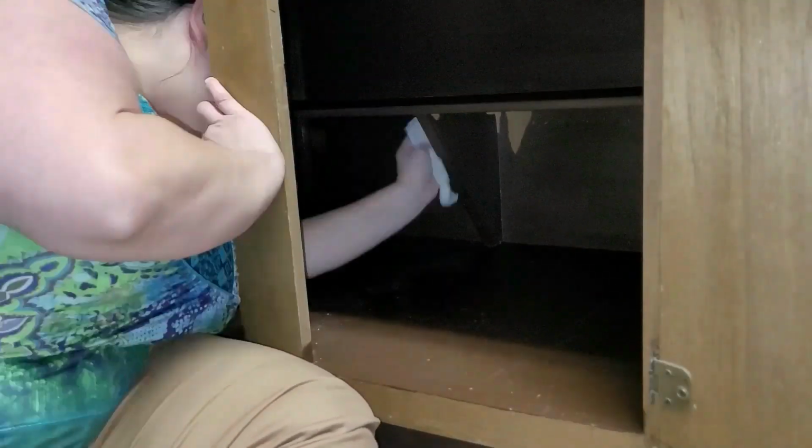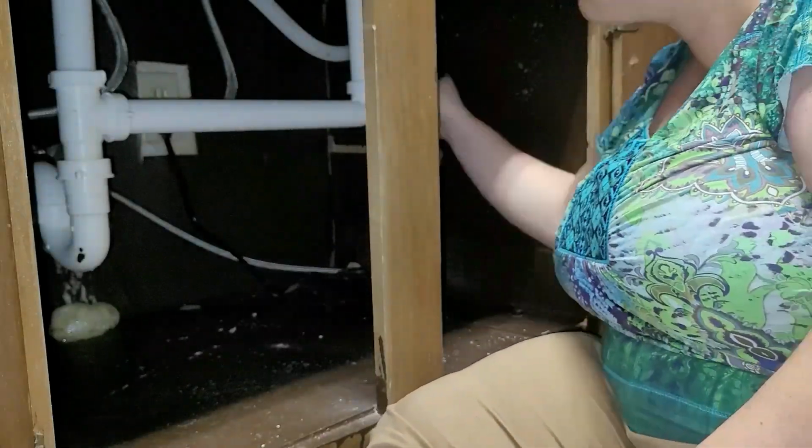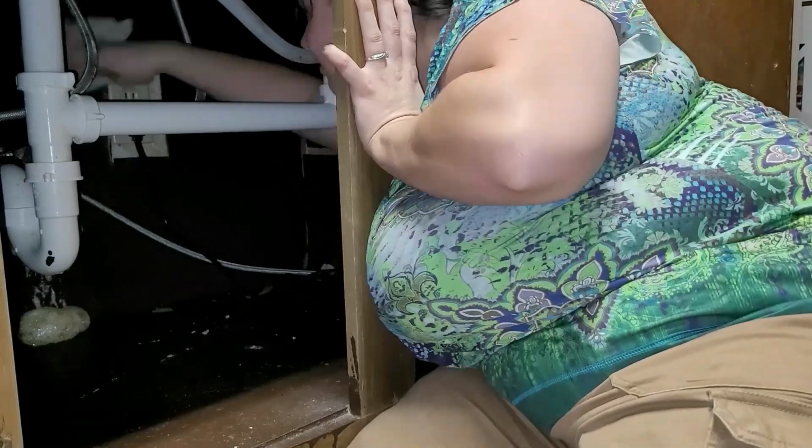When I cleaned my lower cabinets, I did use the cleaner and the furniture polish because it was more comfortable for me since I was sitting down. In addition, I think I was running out of furniture polish, and I realized while I was doing the upper cabinets that I probably didn't need to use the furniture polish for the inside of the cabinets anyway. So I went ahead and used my multi-surface cleaner on the inside of the lower cabinets.